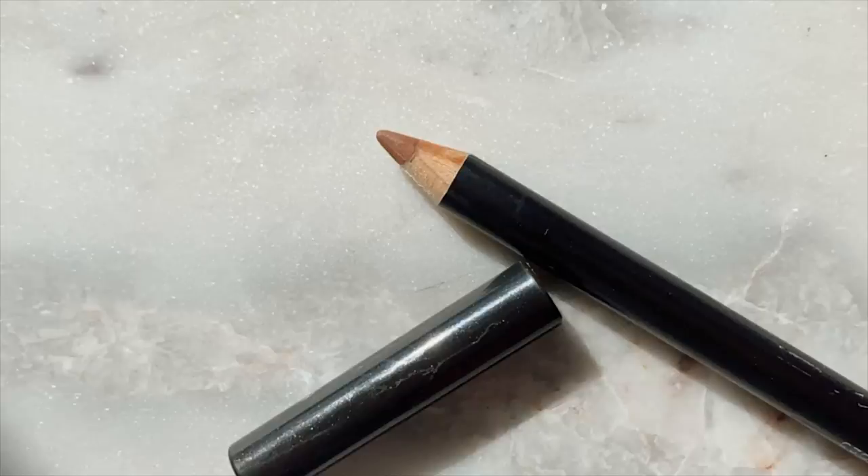I threw in a little inner corner highlight using the Vesca Beauty highlighter just to brighten it up in there. I love these eyes — very simple and effortless. For lips, I'm keeping it very simple. I'm going to line them with the MAC Oak lip liner, feathering that color onto my lips for a slight tint and to even them out a bit. Then I'm applying the Iconic London Leicester Lip Oil in the shade Queen Bee.